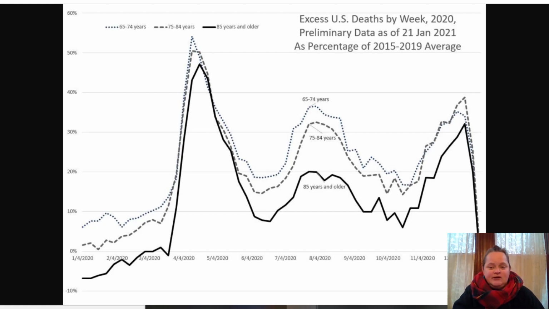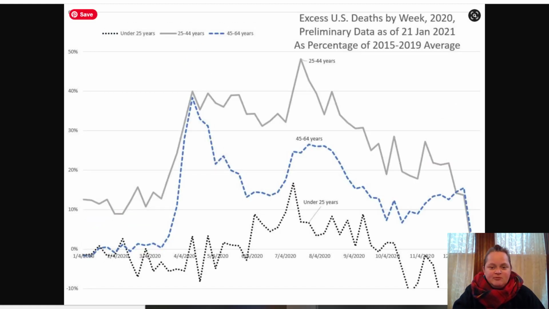And here we go. It all looks like it's the same trajectory. But for 25 to 44, take a look at that. It's pretty high, but you can also tell it's pretty volatile. The under 25 group is very low and pretty volatile. It's hard to draw conclusions from these, though, and this is why. If you look at how many excess deaths there were per week, it's on the order of hundreds as opposed to thousands, which is what we have for the oldest age groups. But the number of deaths per week we expect for those groups is in the hundreds. It's very low to begin with, so there could be randomness here.